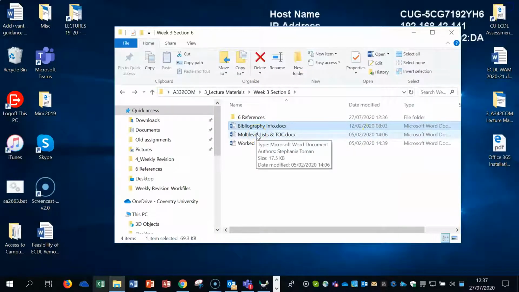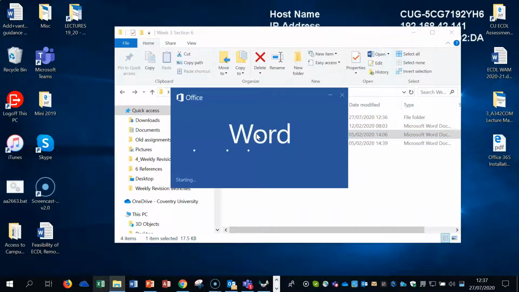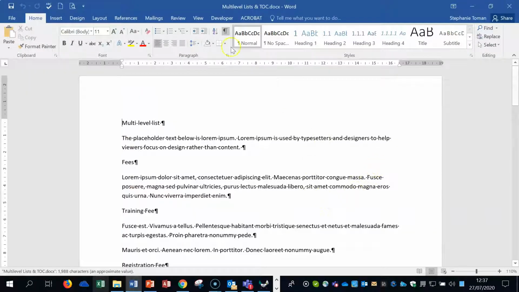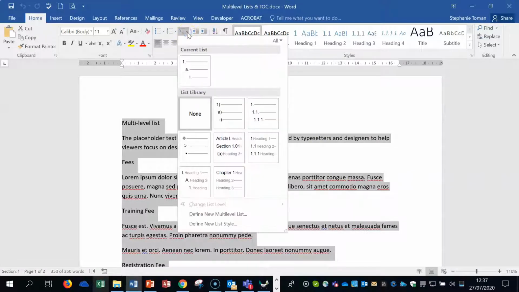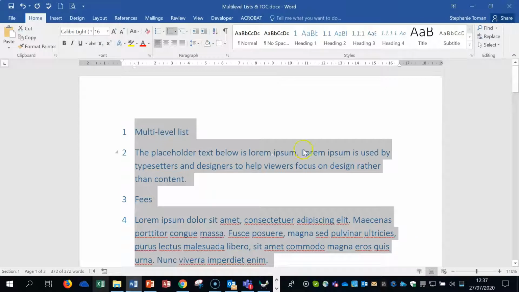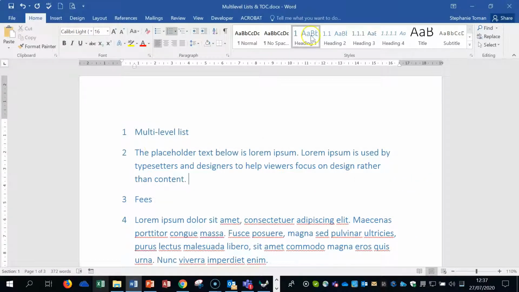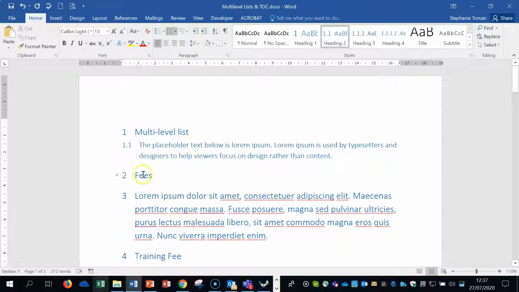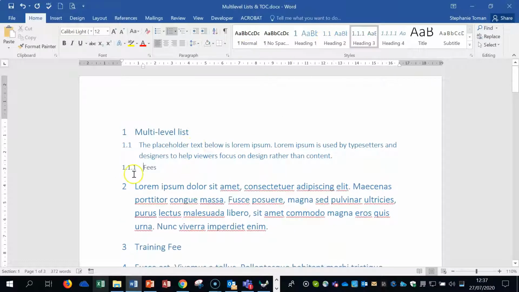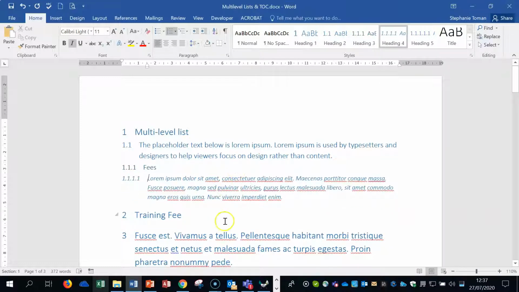The multi-levels list, I just want to show you something that's quite quick for your dissertations. If you don't want to get into styles, etc., too much, and you're a bit worried or you're running late on things, as we do with dissertations, you can just apply these automatic multi-level list headings. So if you do Control and A, if you do this and you apply the headings one, this is this one here, I'm going towards, you click on there, they all automatically take on the headings. You can see they're all heading 1. And then you can use your tabbing to change them to different heading sub-levels, etc. Okay, so you can change that, you can modify.